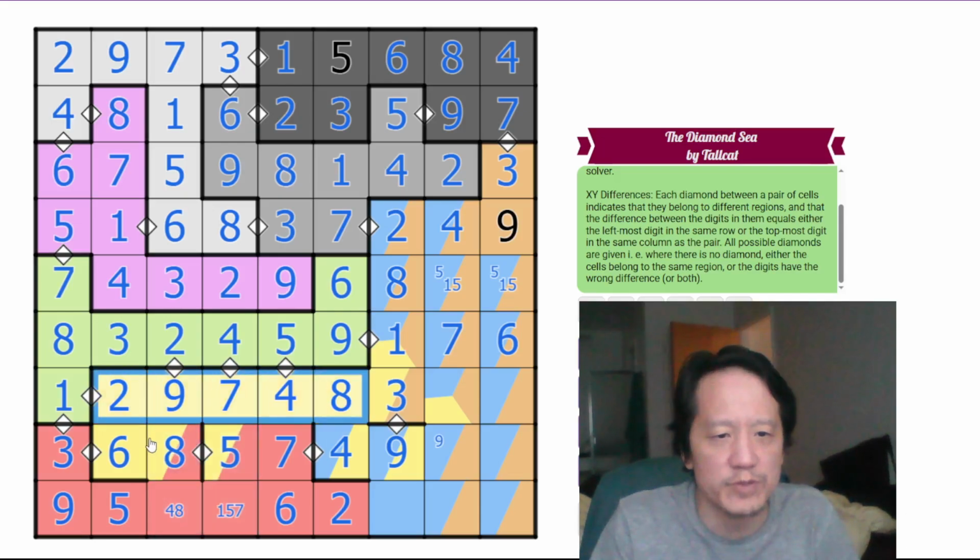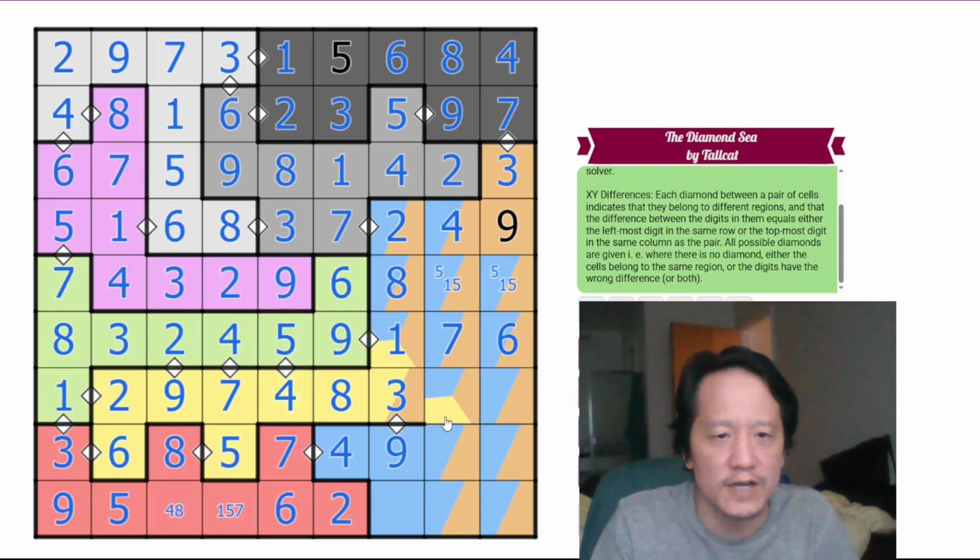This yellow must have an 8, so this can't be yellow, this must be red, which means this can't be red, this is yellow. So this region's like this. Red is done. Yellow cannot be here because it's a 4, so this is blue, which makes this have to be blue. So this can't be 9 here. This is a region this way.